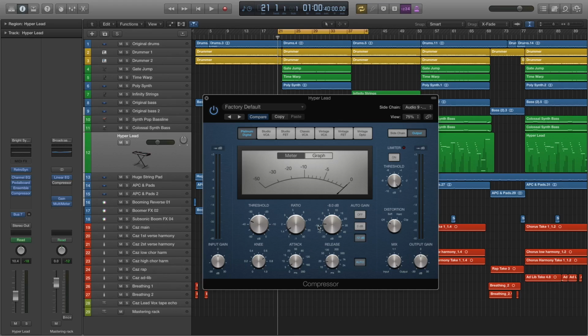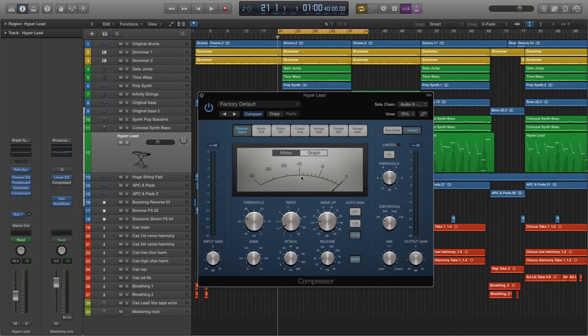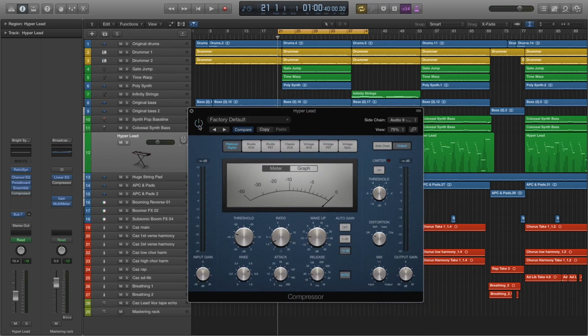What I'm trying to do here is to create a gentle compression on the hyper lead triggered by Cassie's vocals. I've found that the best mix for this is a 1.4 compression ratio. Now Cassie's vocals aren't massively loud on the track, so I need to take the threshold quite low to minus 36 to capture them. Any higher on the compression and it starts to pump, and I really don't like that. I adjusted the makeup so that the overall volume of the hyperlead is the same depending on whether you turn the compression on or off.